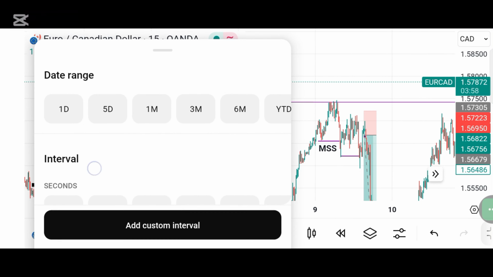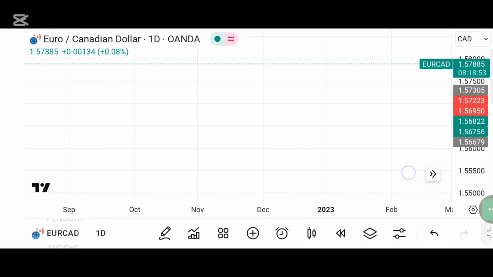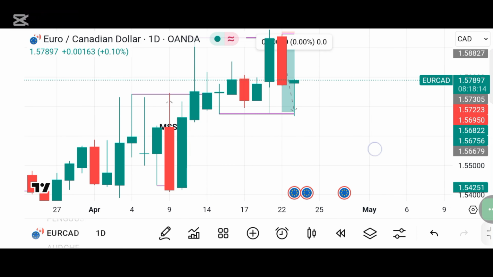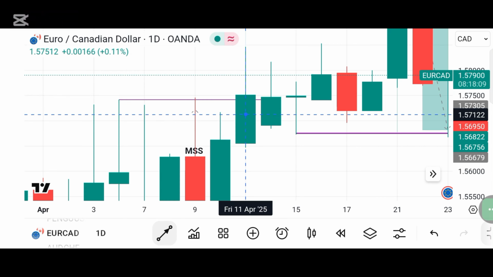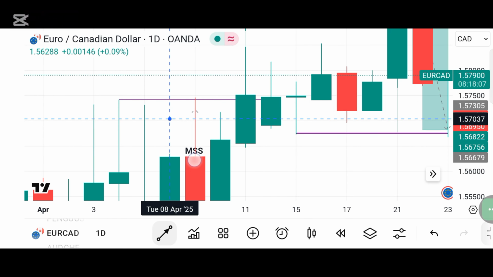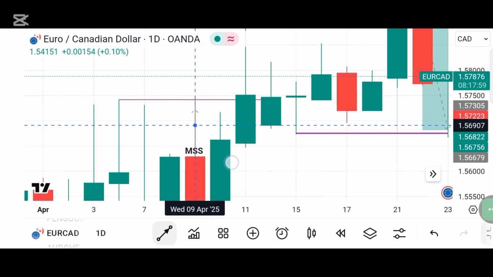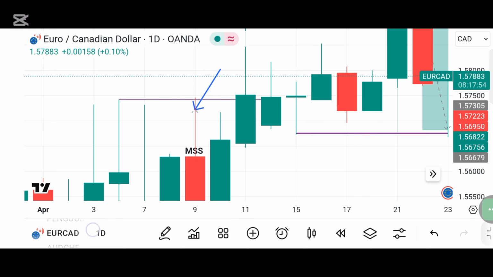You check on the 1 day. So if you check on the 1 day here, you can see what we have here. This is a sweep of liquidity at this very level here. So a daily liquidity has been swept. Liquidity swept from the previous day up to like 4 days here. So price took out this daily liquidity. Then let's go to the 15 minutes of this level here.